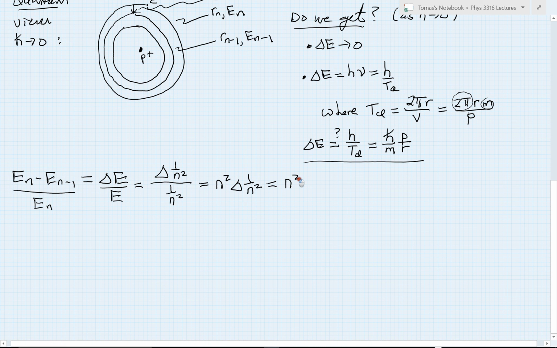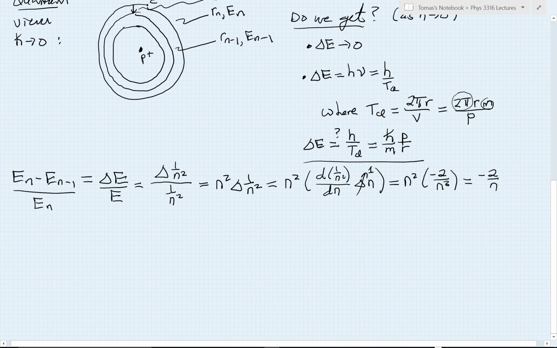So that I could write this as n squared times the rate of change of 1 over n squared as I change n, times then the actual change in n. But if I am looking at changing n by simply the value 1, delta n becomes 1, and I don't have to worry about that term. And now I merely have to take the derivative of 1 over n squared, which is simple enough. That's just minus 2 is the exponent, and I get 1 less power of n, so that's n cubed now in the denominator. So the final result of this analysis is minus 2 divided by n.